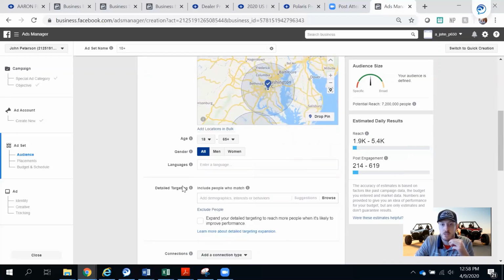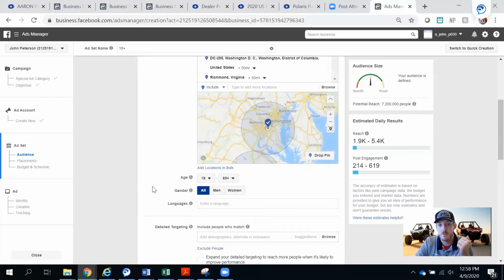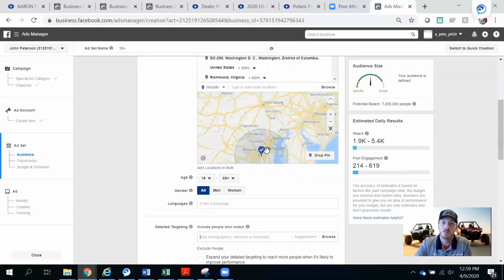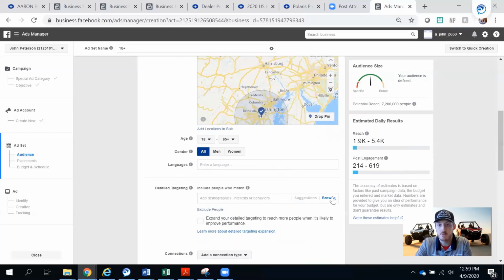Demographics, as far as age and gender, no change there. Choose your age, gender. You can actually include languages. Detailed targeting. So for this particular ad, what I want to show you guys how to do is to target a specific audience related to a current offer. In this case, the Heroes Advantage offer. Heroes Advantage is eligible for military members, veterans, healthcare workers, policemen, firemen, first responders, etc. So we're going to create an audience that lives in these circles that are most similar to my page, and now we're going to actually include some job titles.